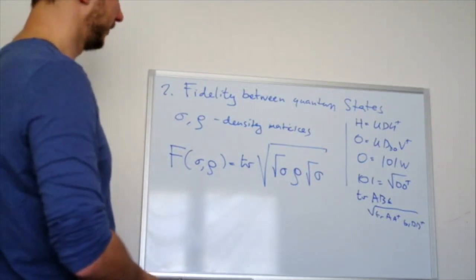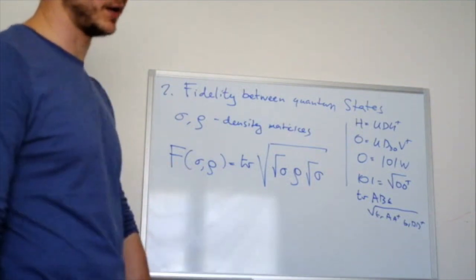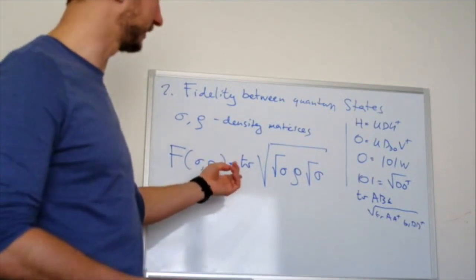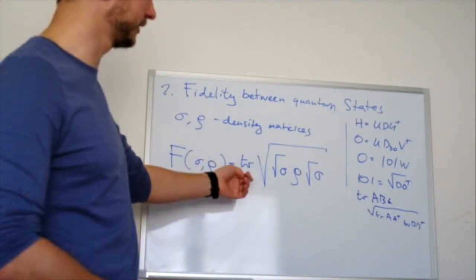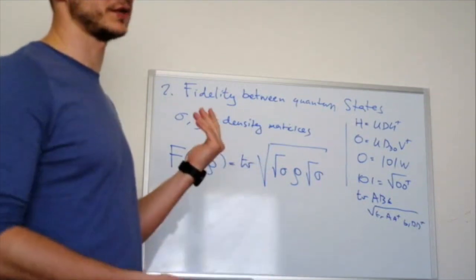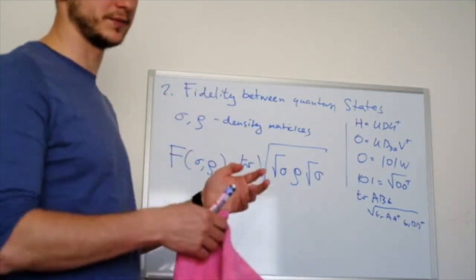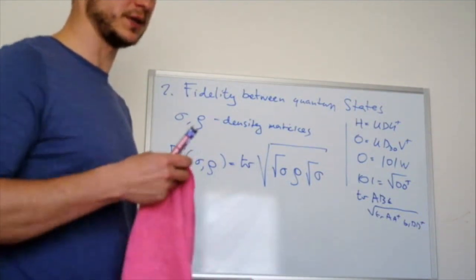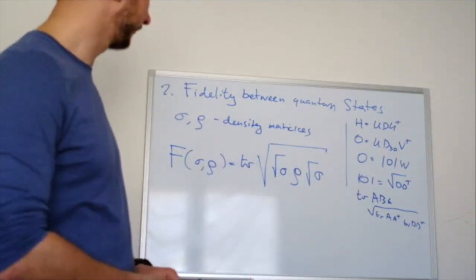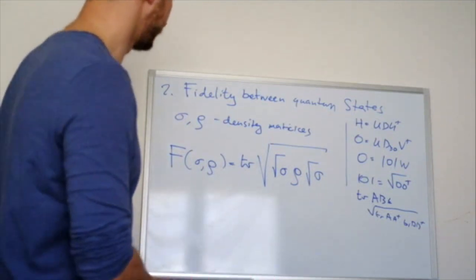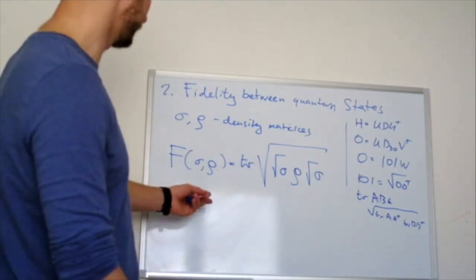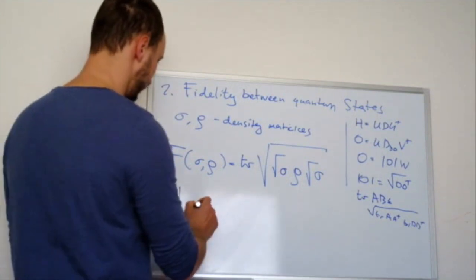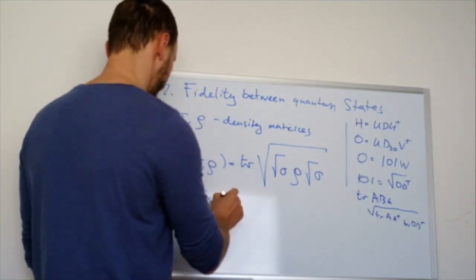Good. So now what we want to do is basically the same story as for the trace distance: first see some examples, and then show that this corresponds to the best case, actually the worst case fidelity, the minimal fidelity among all possible measurements. This proof is a bit lengthy, but first, to get some intuition, let's see what it is for pure states. So 2.1 is an example: we take the example of pure states.